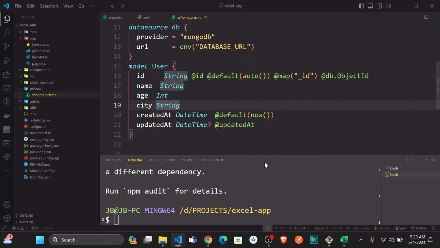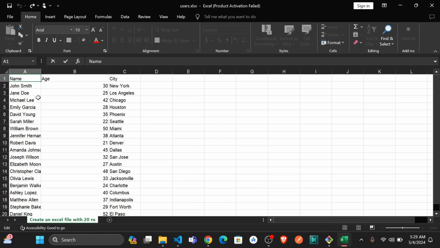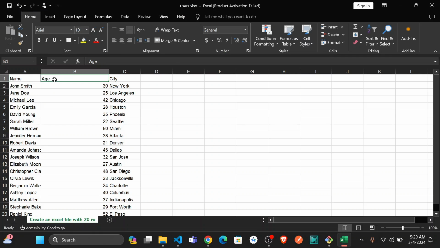Now, for the purposes of showing you, these names actually don't matter, whether they are in capital letters. The only thing you have to be very sure of is which format they are in. In most cases, to keep your users from making mistakes, you can give them a template. So when they go to import, you can give them a template of how they should name things.